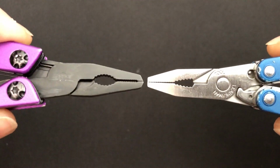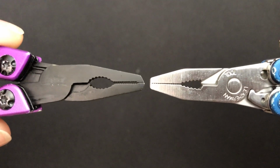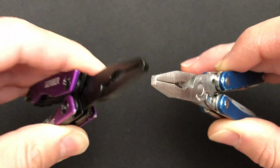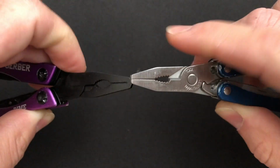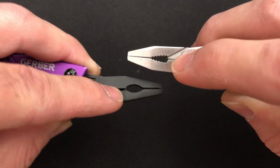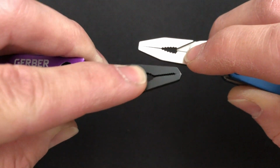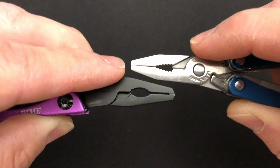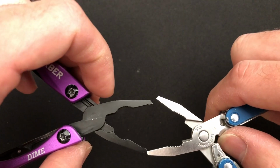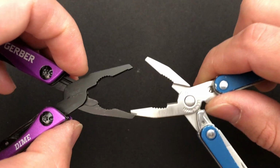In terms of the plier heads, I mean, they are as similar as it gets. Really, the only difference is the Gerber Dime has sort of a little tip on the very end of the plier heads here, whereas the Leatherman is flattened off. Yeah, both are very functional. Both have tiny little nut turning areas in here. You can see the Leatherman has sort of an almond or a spear point kind of cut out. This one's more of an almond or a lentil shape on the Gerber Dime here. I don't think it's going to make much difference. Neither one of these can take particularly large bolts and turn them, or nuts and turn them, so you know, you're going to get light duty out of each of these.